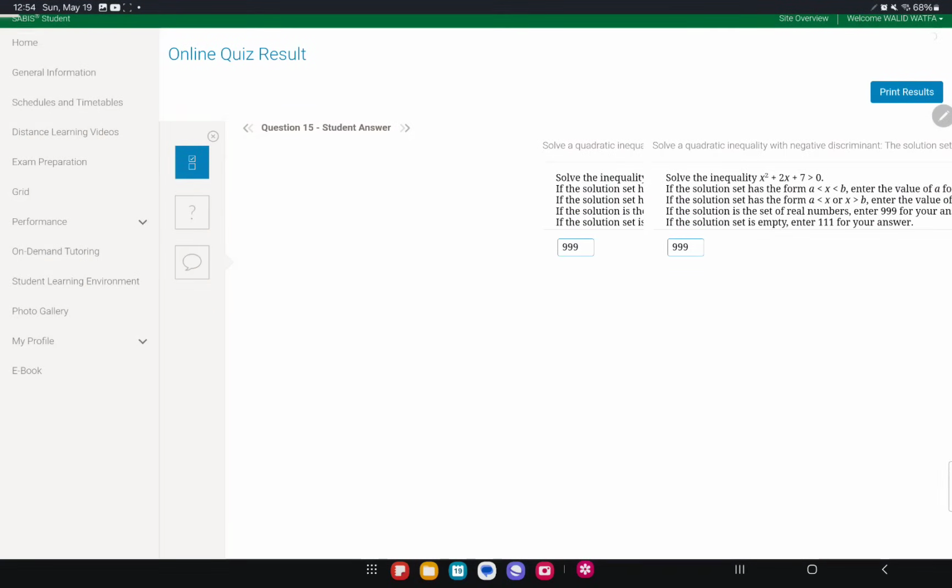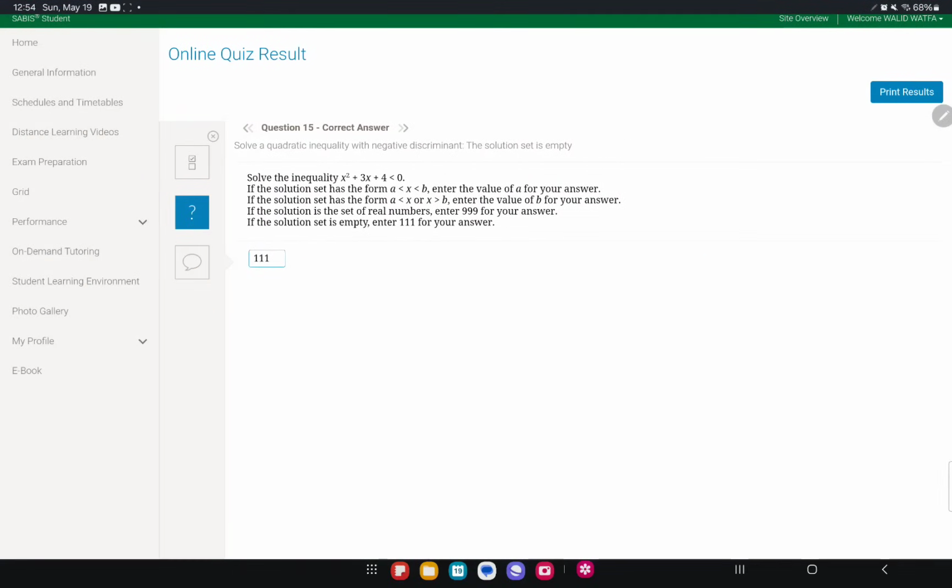So what happened to the last question? Okay, let me go back to the last question. They said less than 0. This one might have no solution, right? It's always positive, before and after, because it's a positive quadratic, since there's no roots. If it's always positive, when is it going to be less than 0? It won't. So that's why there's no solution set. That's why it's an empty solution set.